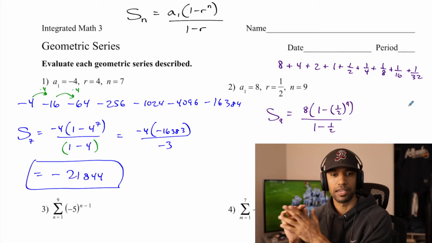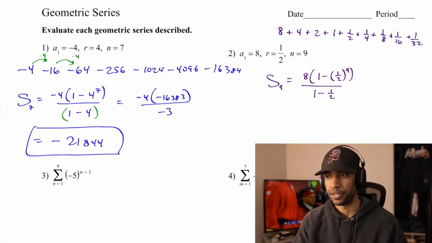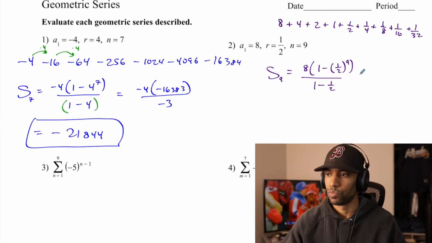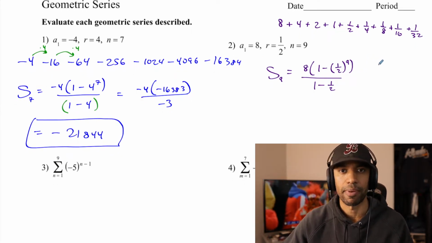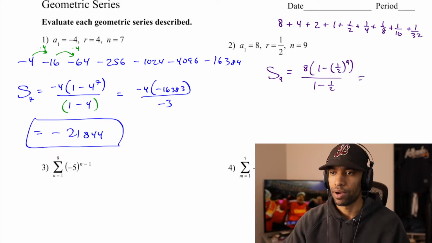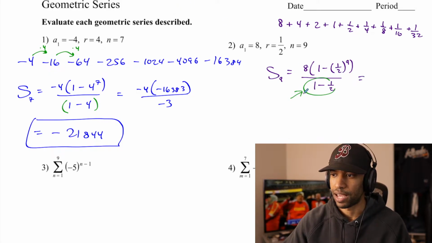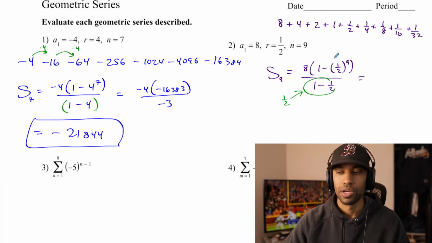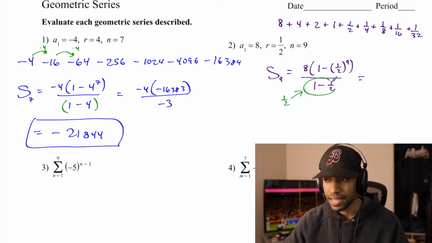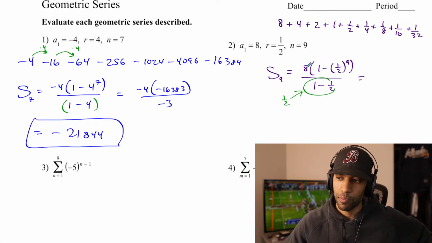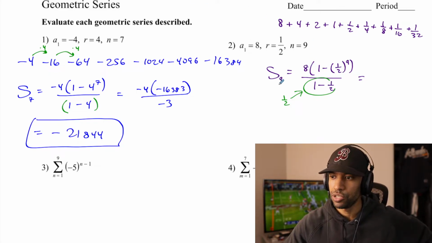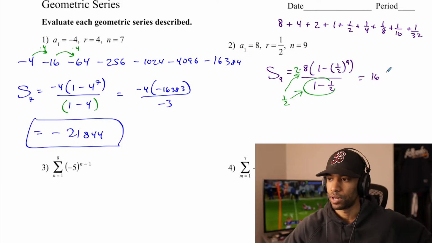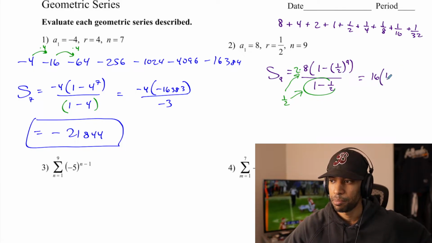If there were things I could clean up before typing this stuff in the calculator, I would probably figure out what 1/2 to the 9th power is. And by the way, 1 minus 1/2 is 1/2. And what happens when you divide by 1/2? You multiply by 2. So let's take divided by 1/2 and let's just multiply that 8 by 2. We turn this into times 2, and that gives us 16. So if there's something to just kind of, again, help you when it comes to order of operations, that can be one of them.